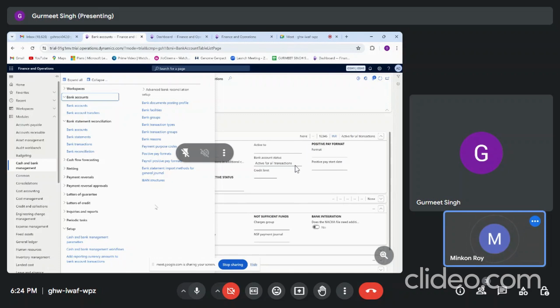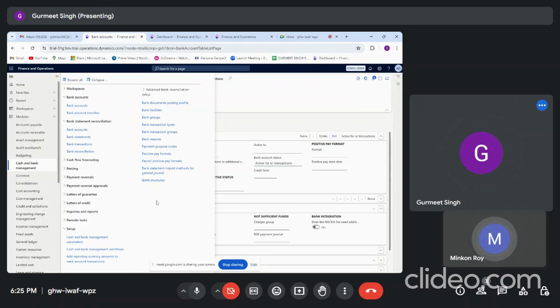They might ask a hypothetical question like, can you describe what positive pay is, or what significance it gives us if I configure the positive pay format. It is the theory part they will ask about, maximum of all these things.